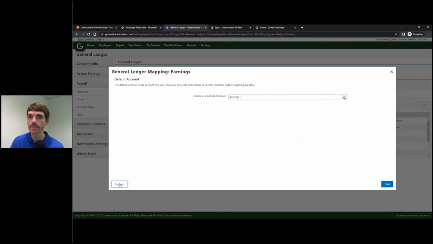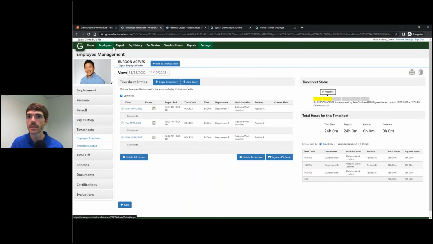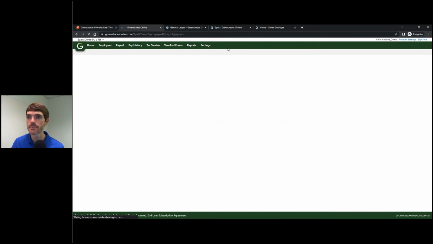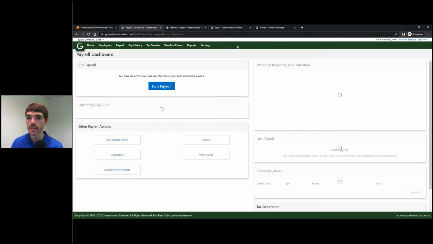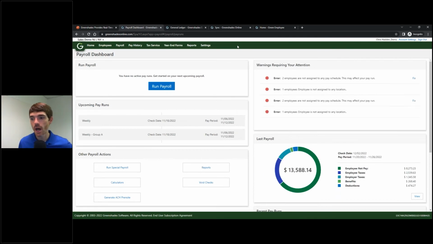All right, so I'm gonna hop back out of that and I will come back over here into Payroll. And then once we go through this payroll process, I'll jump back to the employee portal one more time just to show you what it looks like to the employee, because I've talked a lot about the visibility and transparency that exists there throughout the onboarding process and the time and attendance process. But likewise, once the employee gets paid, we want to have that full visibility there for that employee to come in and access at any point.